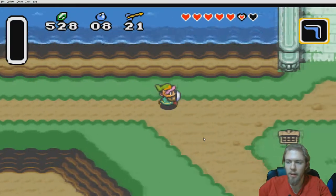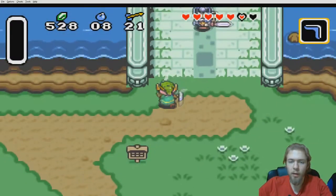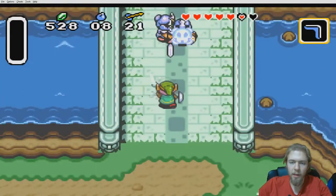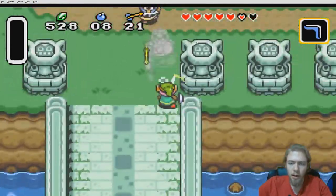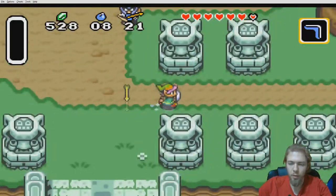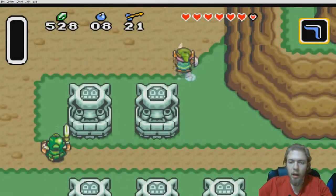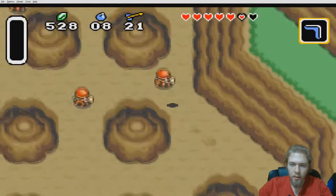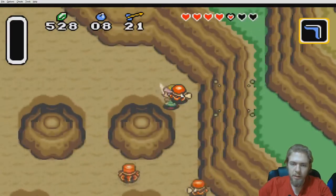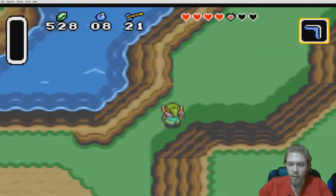Alright, ladies and gentlemen, welcome back to The Legend of Zelda. So, we're continuing on. In the previous episode, we got our ice rod. In this one, we're gonna be getting some other items and stuff before proceeding on to... No, screwed up already. To our final pendant. But first, we need to get to our destination.